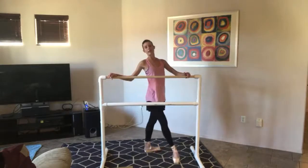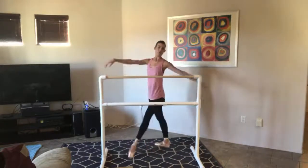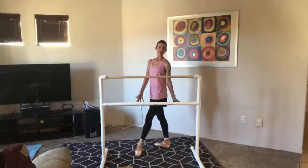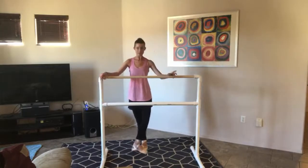Now we can kind of make it like we would do in center. A little nice croisé with these fourths, nice long, flattering line. Yeah, so one more time, just kind of going over it.